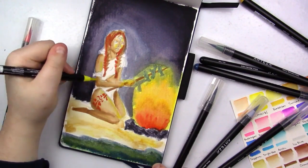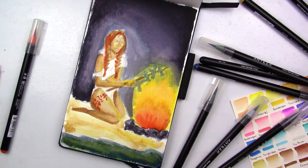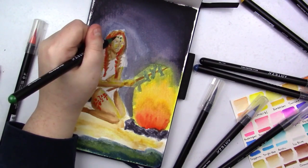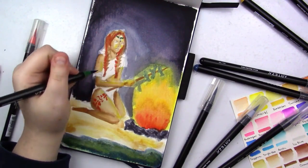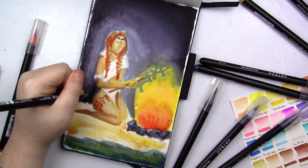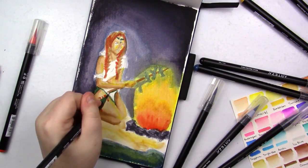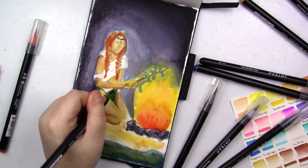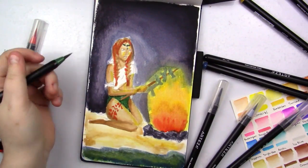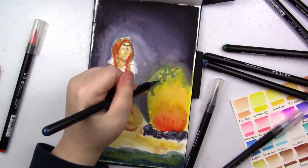But yeah, she turned out really lovely, and she's just one of my favorites. I have a lot of favorites this year. I think I said that last year too. I had a lot of favorites last year, but this piece was really fun to work on, and yeah, I'm really happy Inktober's over. Like, I'm happy I participated, I'm happy I made it through, but I'm very glad to just chill. I'm very glad to not be creating so much and putting so much pressure on myself. It's a nice feeling, I guess.